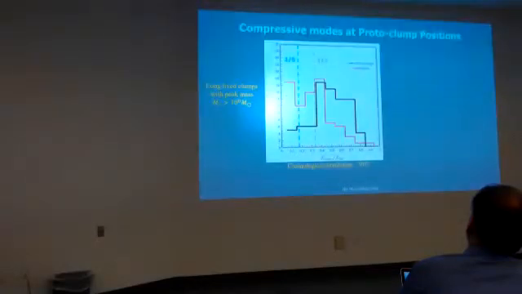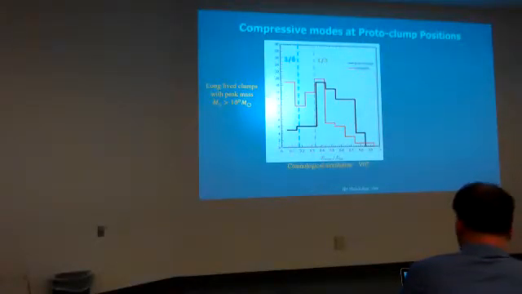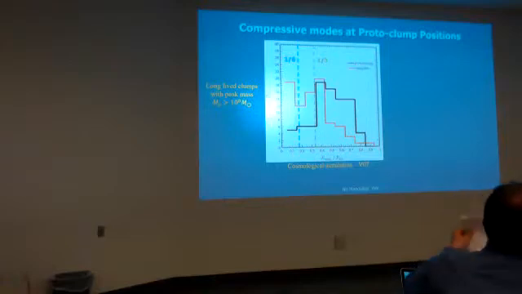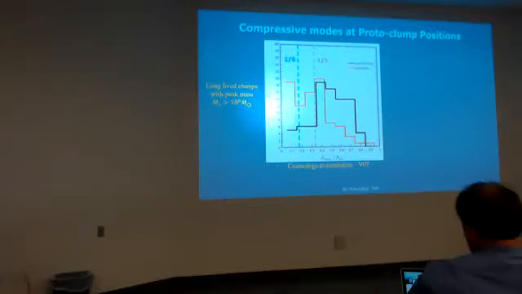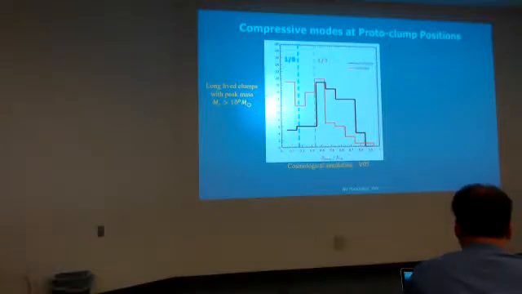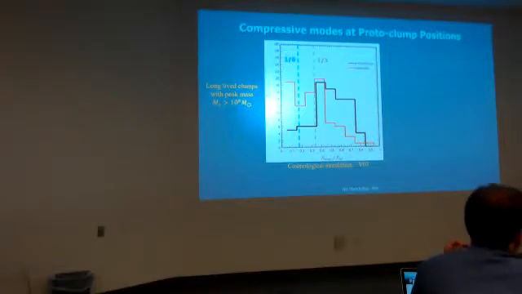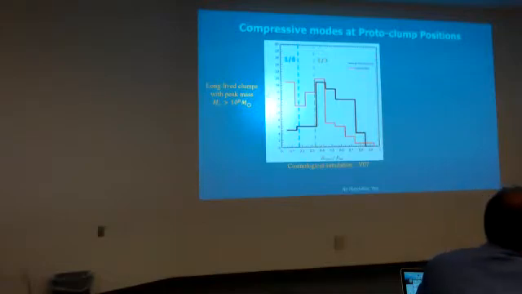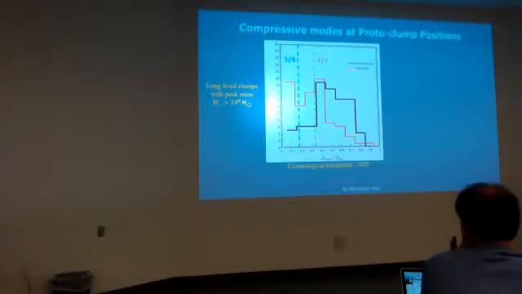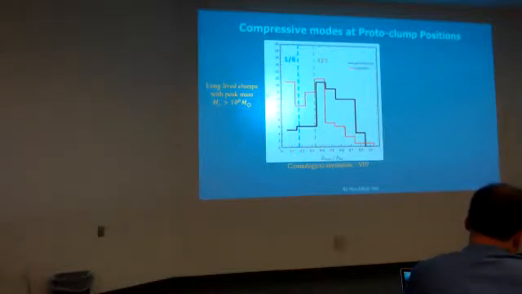Now, statistically, if I go and look at all my protoclump regions, like I did when I was showing you the Toomre Q, if I look in the regions of the protoclumps, I can see that we have a ratio of compressive to total motions that is quite high, well above 1/3. Now again, this is only with a negative divergence, so it's half the total compressive motions, so you would expect it to have a peak at about 1/6. But it has a tail to extremely high values. And the red histogram is looking not in protoclump regions, but in a different part of the disk at the same radius, and that has much lower values.